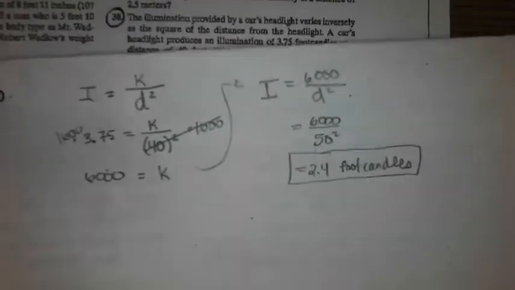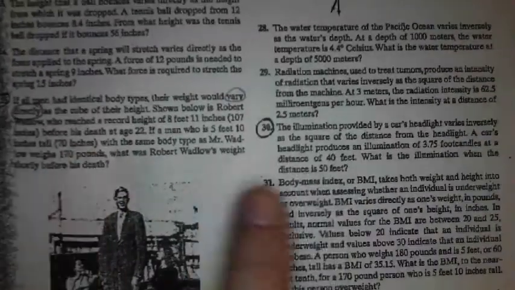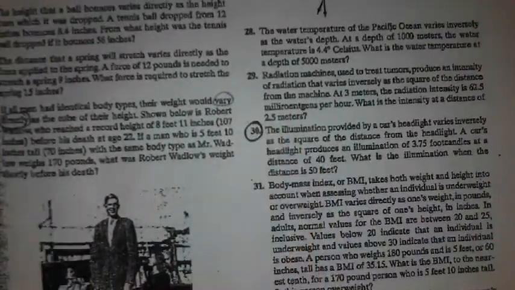So your homework for tonight, as you see on the bottom there, is the worksheet that you're about to receive, number 1, number 3, and then numbers 21 through 30. Obviously, though, you do not need to do 25 again, and you don't need to do 30 again. So 21, 22, 23, 24, 26, 27, 28, and 29 you should do.